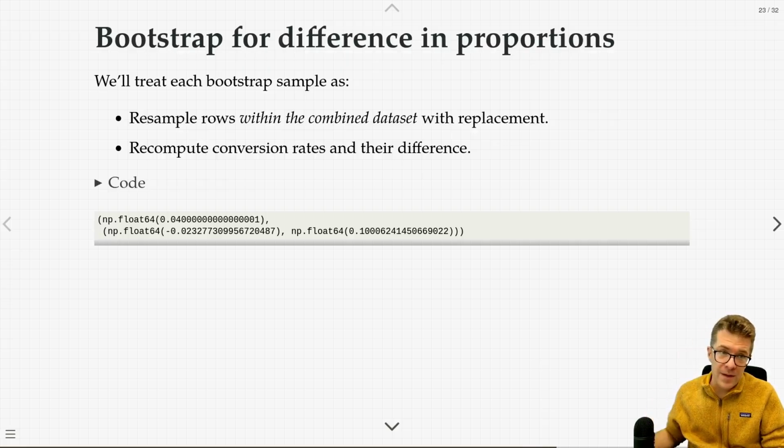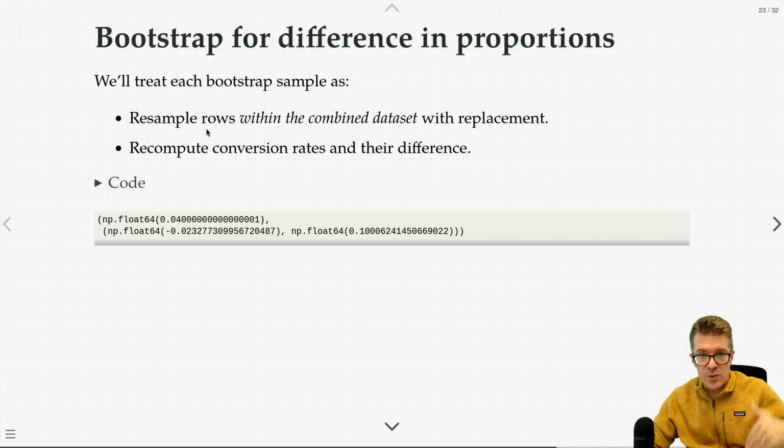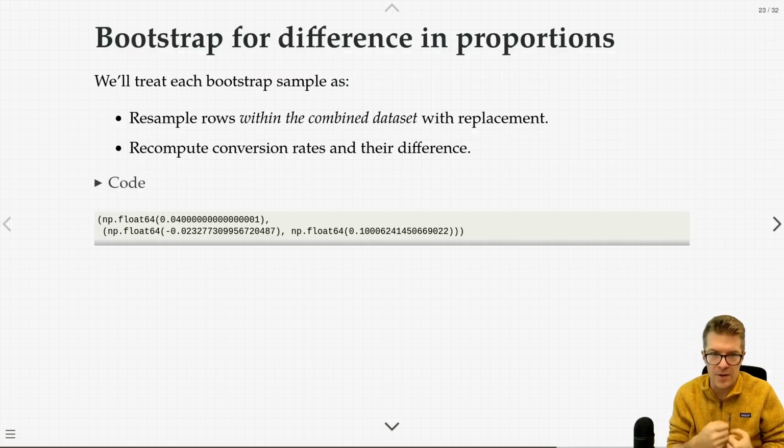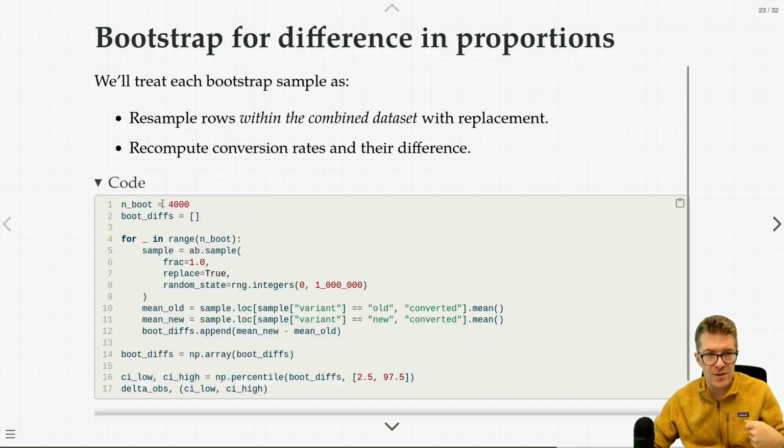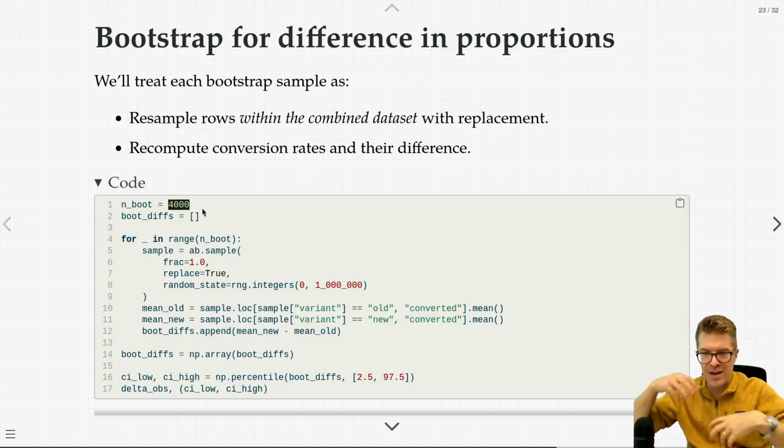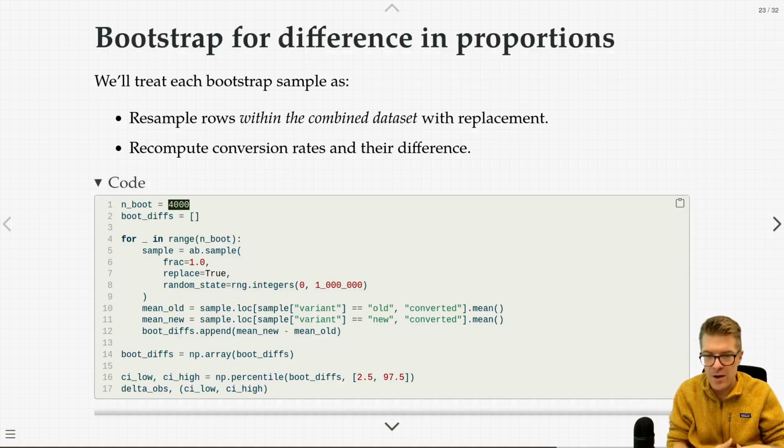So we can use bootstrapping to try to investigate this problem. We can sample rows within the combined data set of the old page and the new page. We'll use replacement. So we'll sample some of the data, we'll put it back. We'll essentially shuffle, sample another 10%, and do this over and over again, and then compute conversion rates between these. So now big B is 4,000. So we're going to take 4,000 random samples, which might overlap with each other, compute averages for those samples, compute the differences between the old pages and the new pages, and store them.